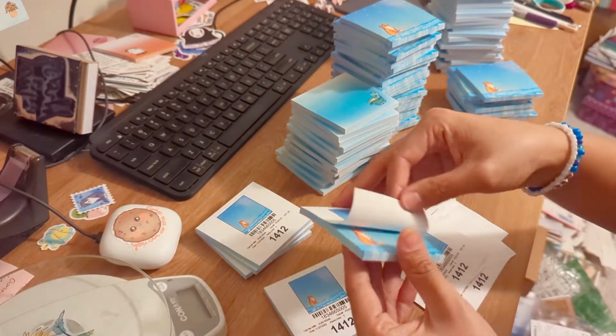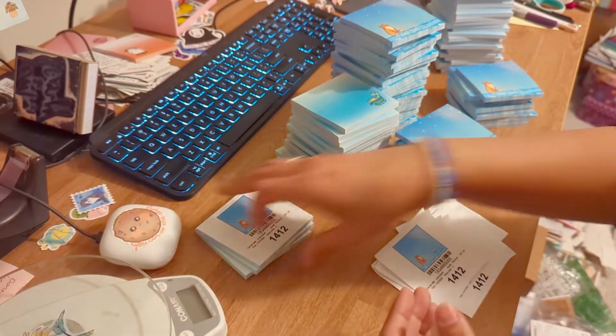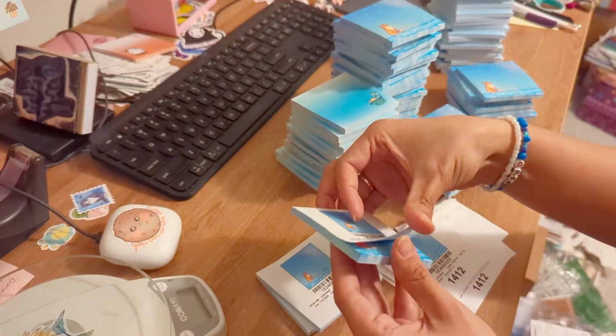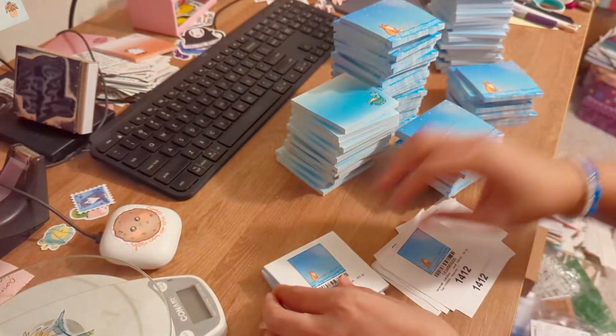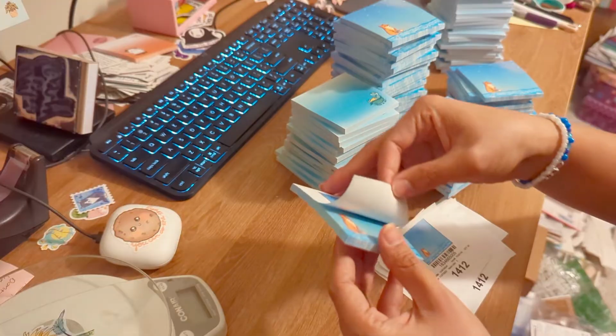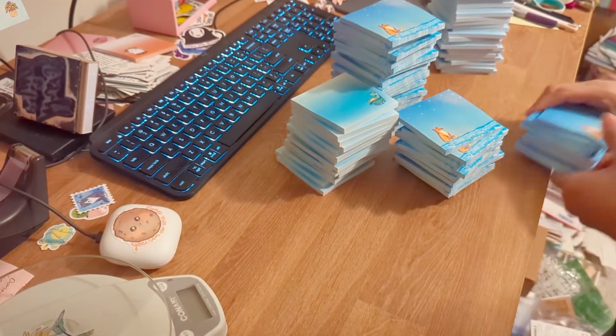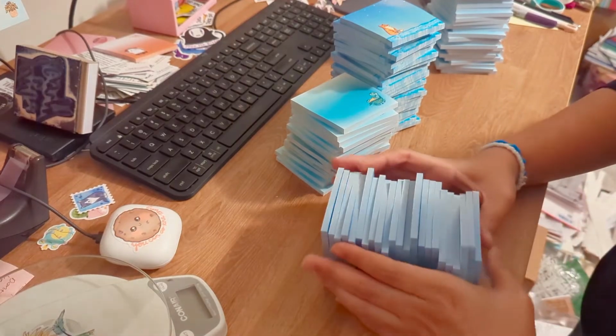So I do try to offer the best quality to everyone, especially because if a customer got a few sticky notes for their first order and then later on got more sticky notes, but the quality was different, that would be upsetting. So I don't like that. So I'm doing my best.